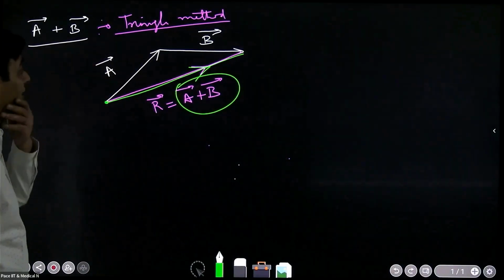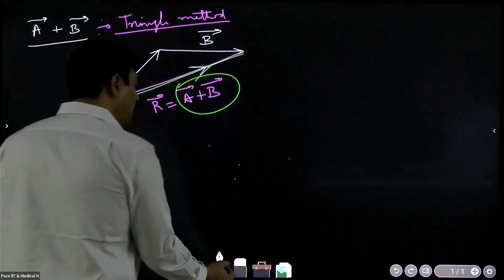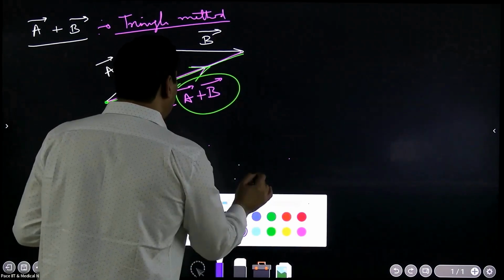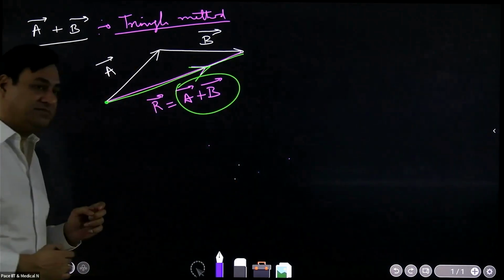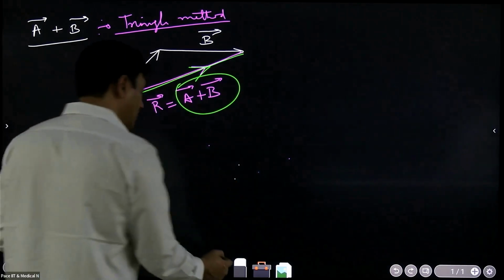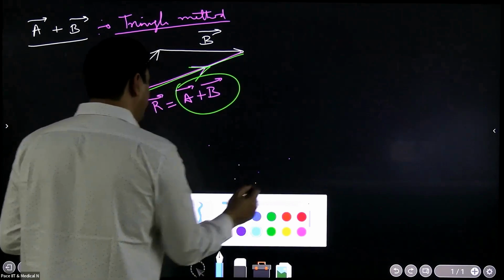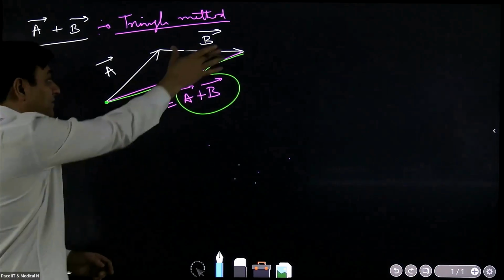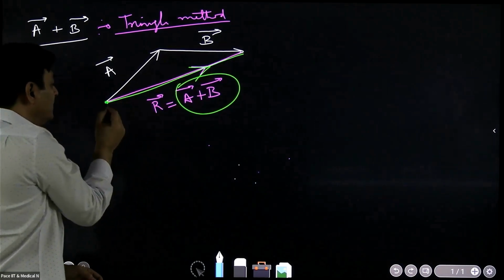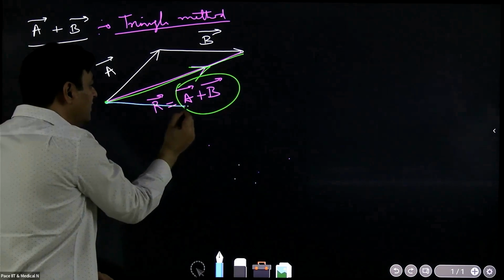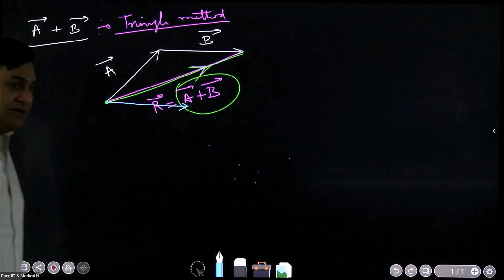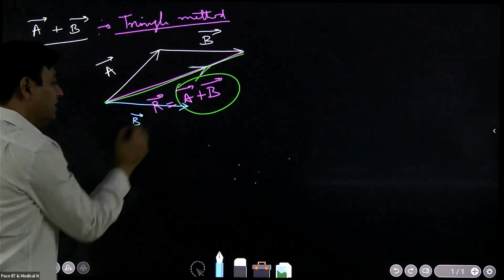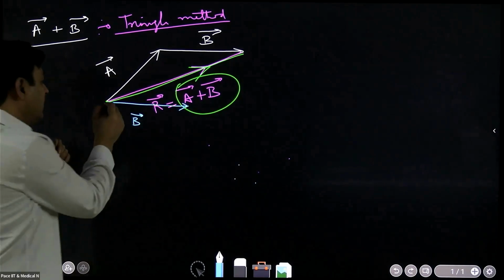Okay. What is parallelogram method? Parallelogram method is keep the tails of both the vectors together. वो बस इतना बोल रहा है. Keep the tails of both the vectors together. How do I do that? What should I do? Tell me. The tail A is here only. I'll shift B here. कर दूं? ये लीजिए B यहाँ पे ला दिया. Keeping its direction and magnitude same. So ये A है और ये vector क्या है? B vector है. Yes. Now their tails are kept together.